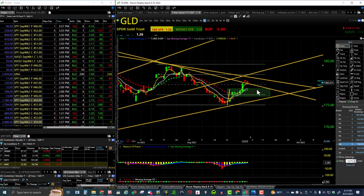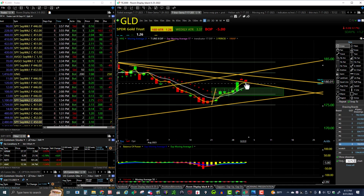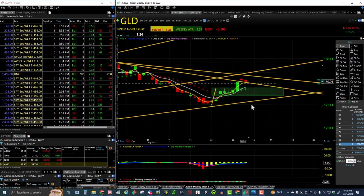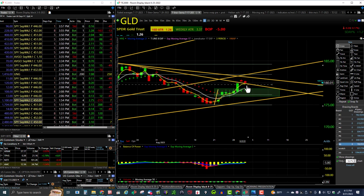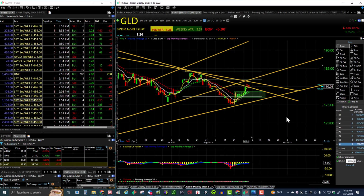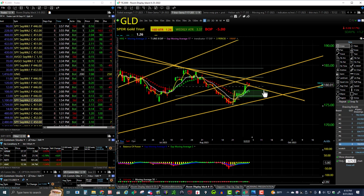GLD. All right, gold. Gold finding some resistance with a lower low and a lower high back at the midpoint. Maybe it's a midpoint check. We'll see what happens. But there's gold pulling back to the midpoint and kind of got walloped down by this downtrend. We'll see what happens tomorrow. This is a bullish sign. Nice measured move from the bottom to the waffle zone and then up to the trend line. So we'll see if they can find a home on the backside of this downtrend line and maybe produce a J-hook to the upside. We'll see. No guarantees. We're still not up over the midpoint. Well, no, we are. If we could do that, that would look good for the GLD.